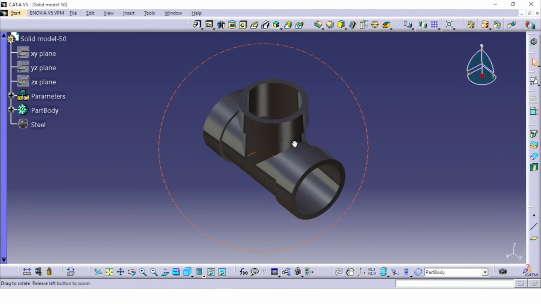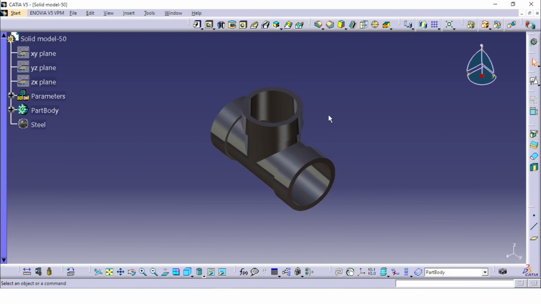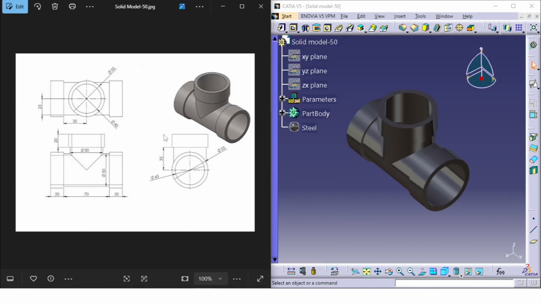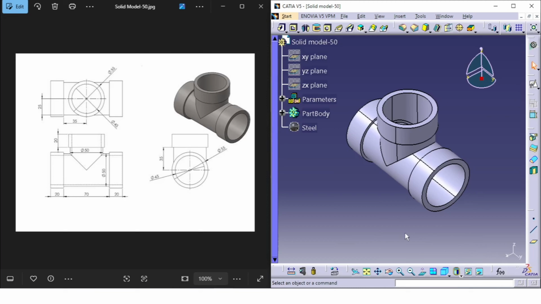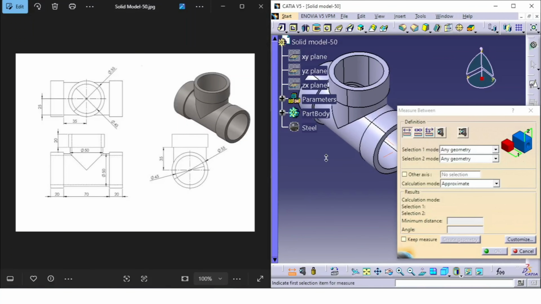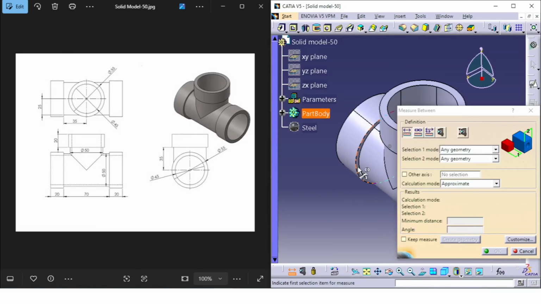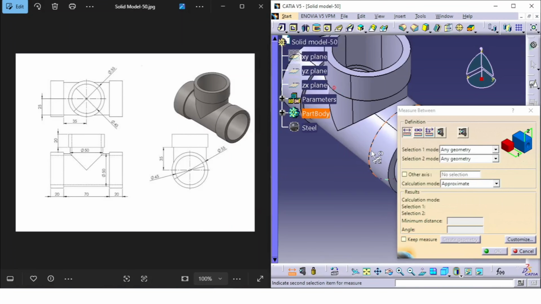Now it's time to verify the model. Okay, so how we can verify that model? For that, I have split my screen into two different sections. Okay, now setting with edges. Now select the measure tool to check the dimensions, like from this one to this one.